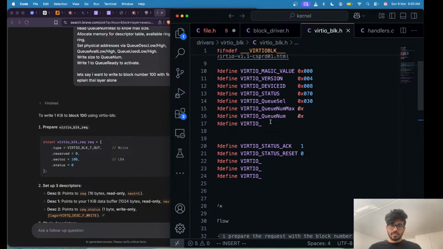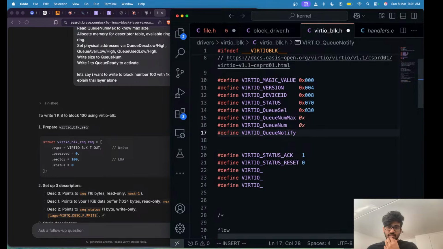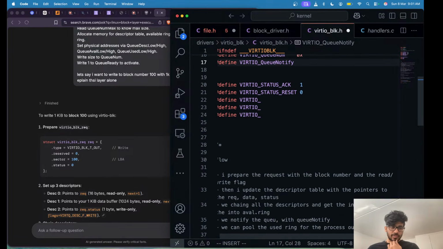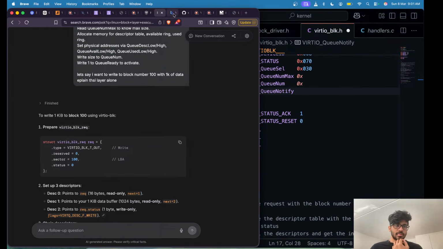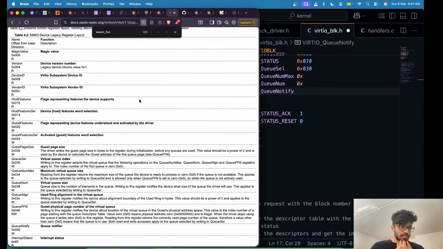Do we have it? Queue notify. We need this, and we have the avail ring, right? No, we don't have the avail ring. Let's take all those things from here.